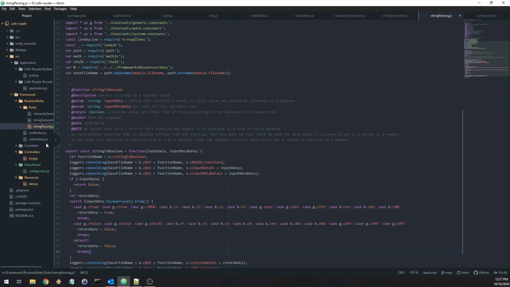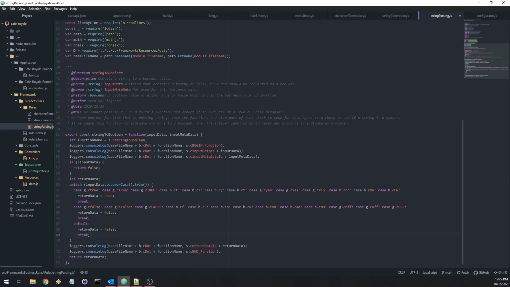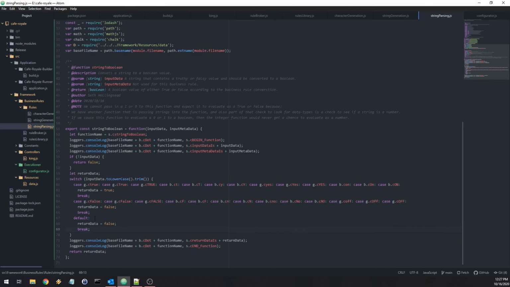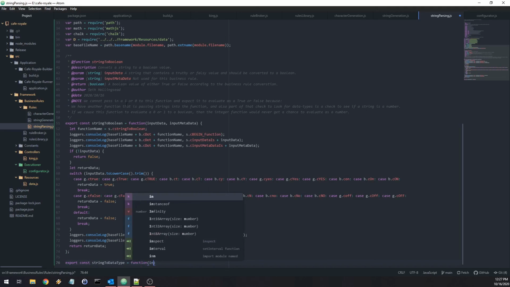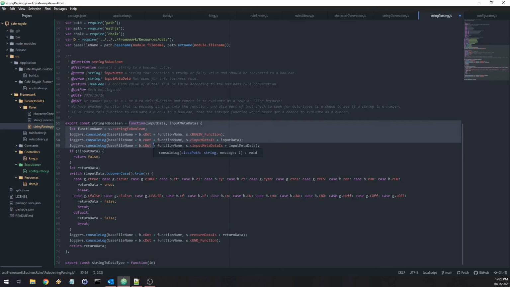Of course, I don't think we need it because it's going to fall out anyways, but that's fine. Do it for code completeness. All right, so that's the end of that implementation. We move on to the next business rule. And this is why I said this is going to be long, because there is a whole lot of them to do. Export const stringToDataType. This is one we mentioned in that note above. Function input. We could just copy the rest of this. And actually, we can copy all of this all the way down to right there.